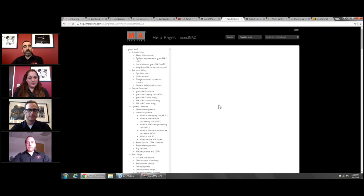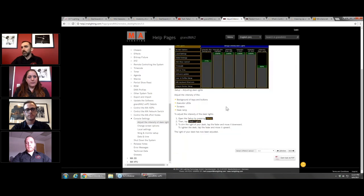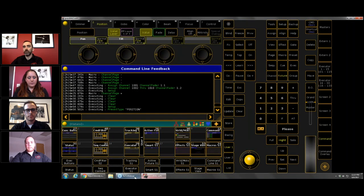Sometimes the backlights just happen to be off. Just make sure that in this menu on the console, Desk Lights and Screen Options, Desk Lights is the intensity of the backlight. There is a shortcut: hold MA, hold the 2 key, and hold the plus button all at the same time. That's the backlight control for the 15-inch screen. That key combination, I give that out probably once a week. MA, number 2, and the plus, all at the same time. That's not a software function. That's a physical hardware thing on the actual consoles themselves.